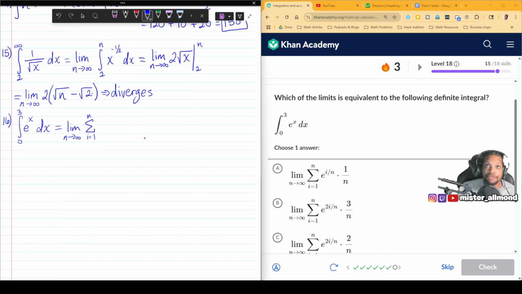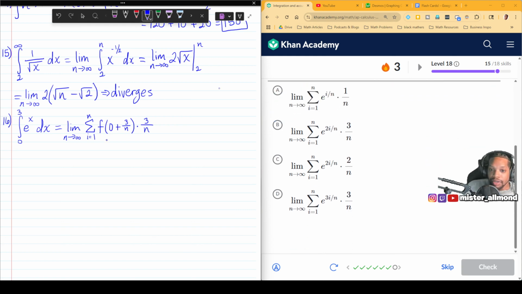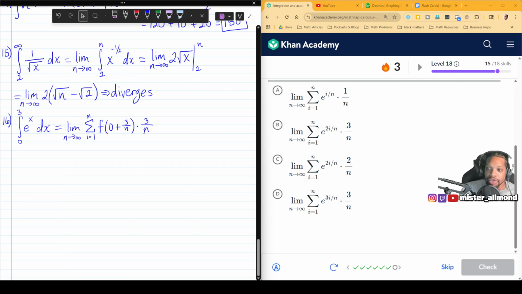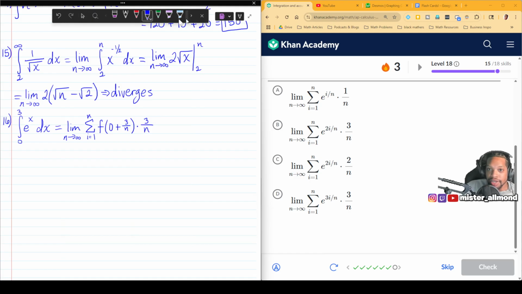Now, my first y value will be f of 0 plus delta x. I'm going to write that down. f of 0 plus delta x, which we said was 3 over n. That is the height, and then the width is 3 divided up into n rectangles. You got D? Okay, sweet. Okay, so yeah, now all I got to do is take f of 3 over n, and our function, I guess I should write this down too.